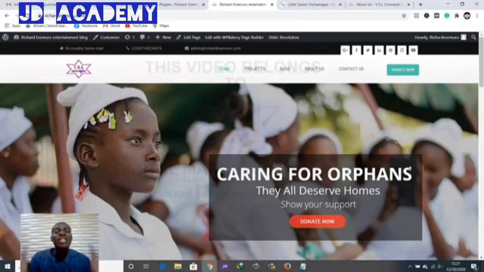So in a nutshell, guys, once you want to work on any project, the very first thing you must give attention to is your home page. Make sure your slides come out very well. Make sure that your pictures are high quality pictures, because all these are the things that will increase the ability of the website.